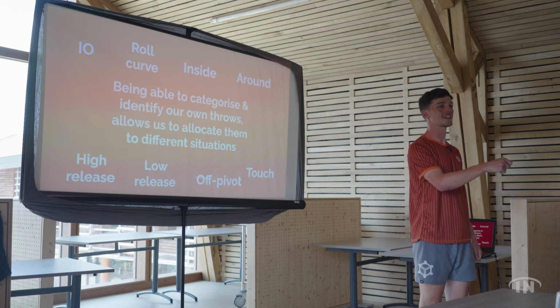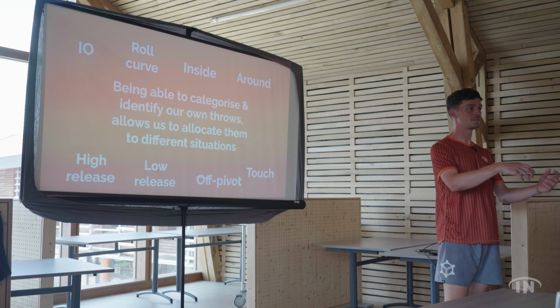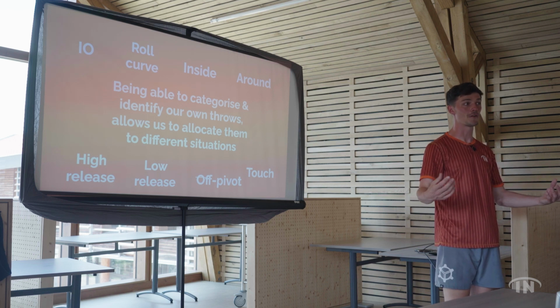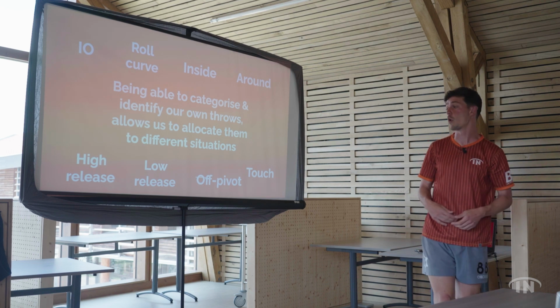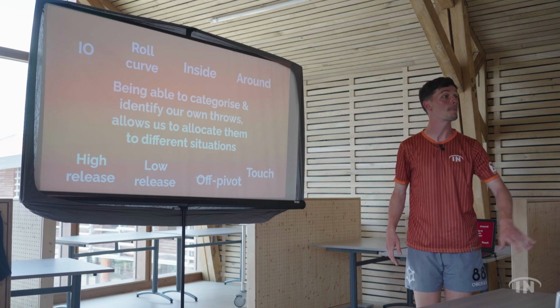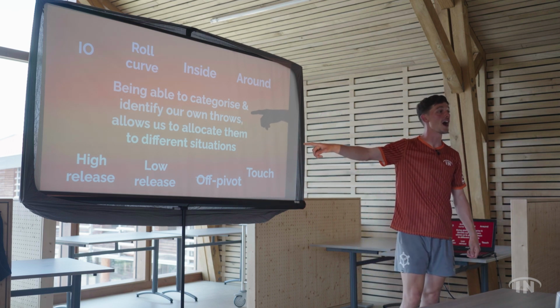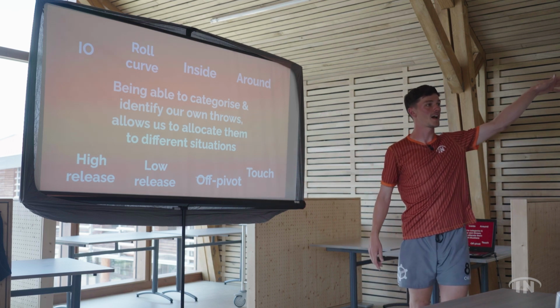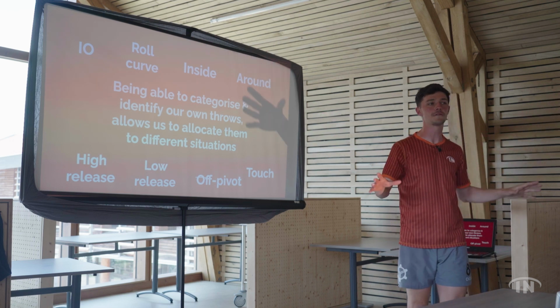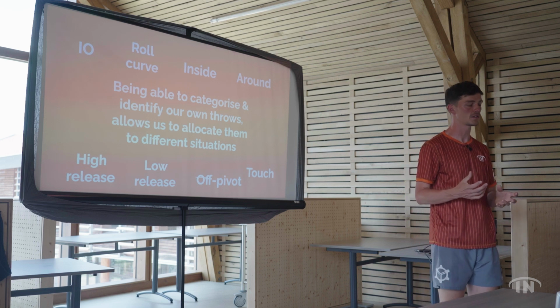So when someone says, can you throw an IO break? I want your question to be, tell me more. What do you want from my IO break? Do you want a low release, touchy, full pivot backhand IO? Or do you want an off pivot, high release, inside IO backhand break? Completely different throws that often get grouped into the same sort of category.